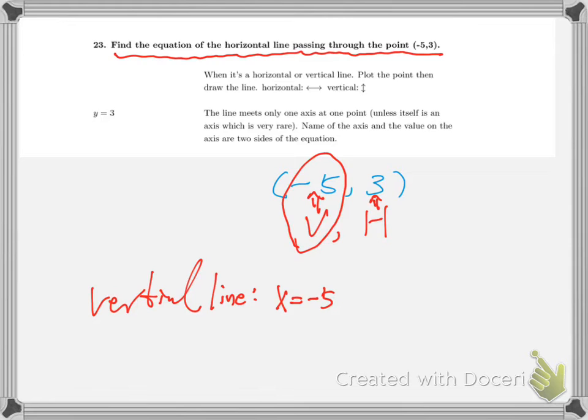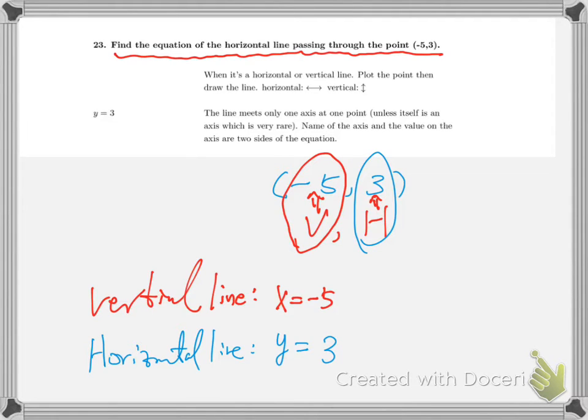And what is the equation of the horizontal line? Horizontal line only has a y-intercept, so only has the y part, so this is y is 3. So use this v comma h to remember the property. In this question they want the horizontal line, so the answer is y is 3. So this is a special case.